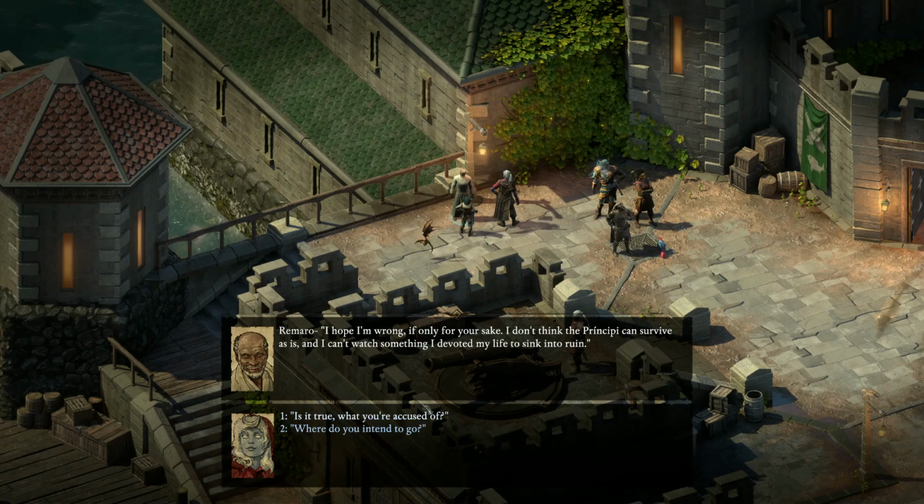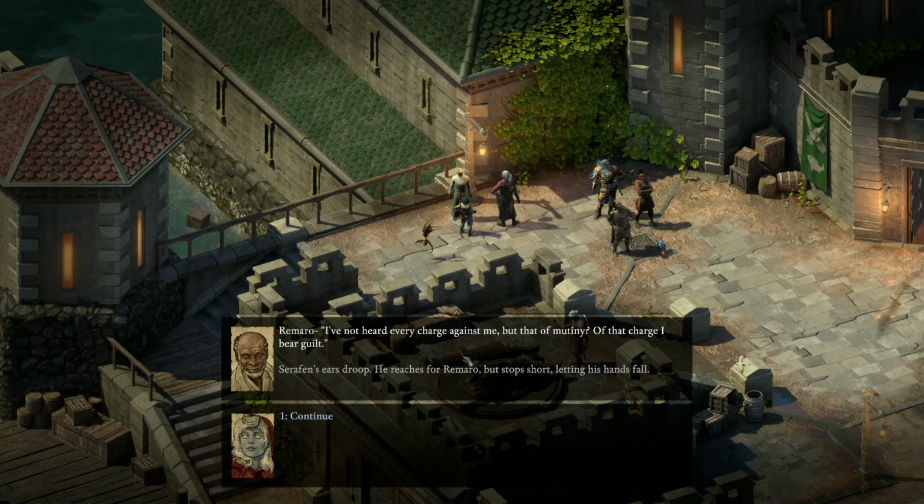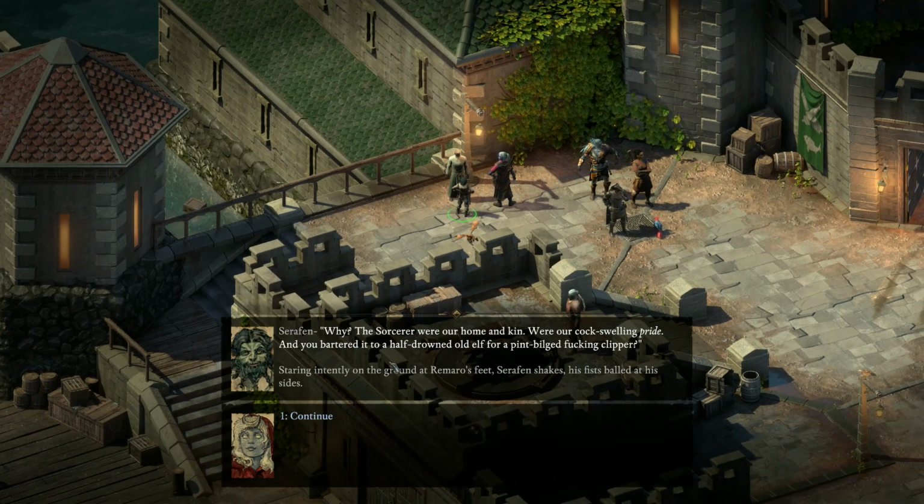Is it true what you're accused of? I've not heard every charge against me, but that of mutiny, of that charge, I bear guilt. Serafen's ears droop. He reaches for Remaro, but stops short, letting his hands fall. Why? The Sorcerer were our home and kin. We're our cock-swelling pride. And you bartered it to a half-drowned old elf for a pint-bilged fucking clipper.